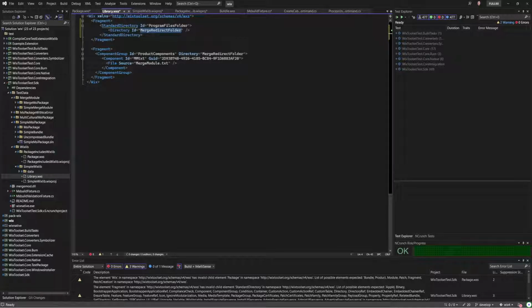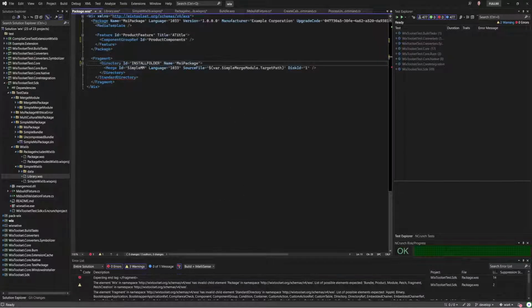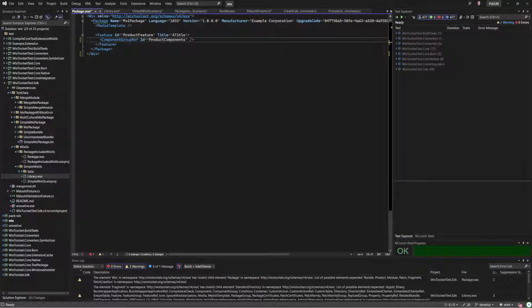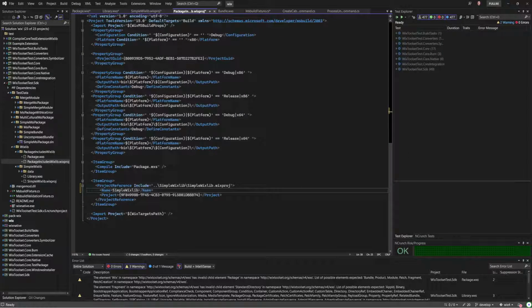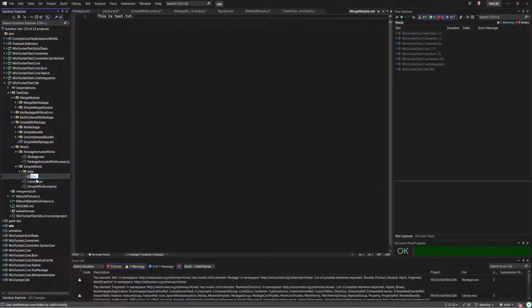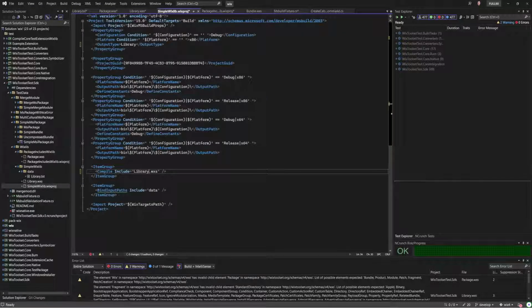Directory. Let's clean it up a little bit. Folder. Well, yeah, all right. I don't need, maybe I do. Maybe it's doing a search for that. Okay. I don't need this fragment anymore. We're just gonna pull in that, MSI package feature, product feature, that, and that. Package in wixlib, that's great. Data, good. Let's call this library.text. This is library.text. Nope.